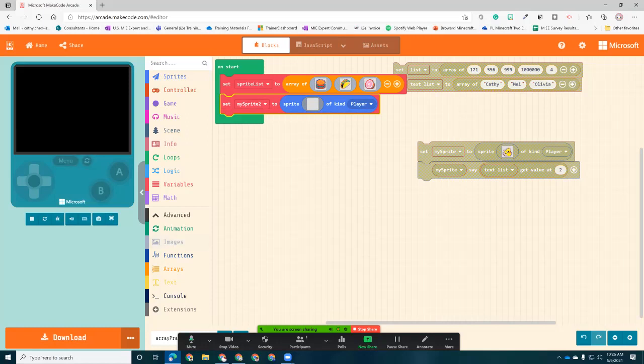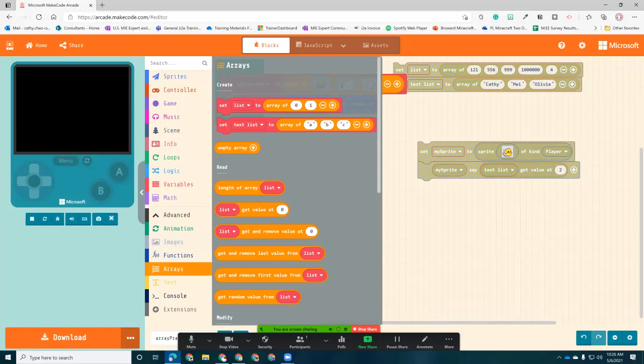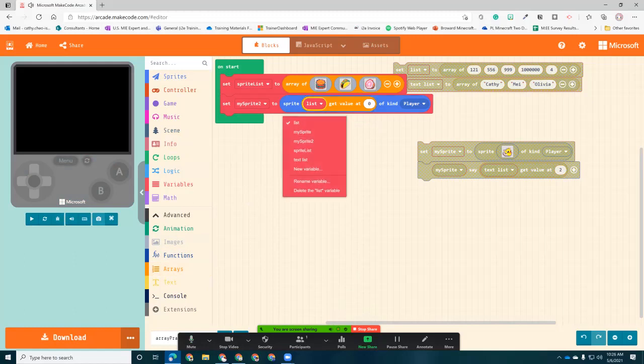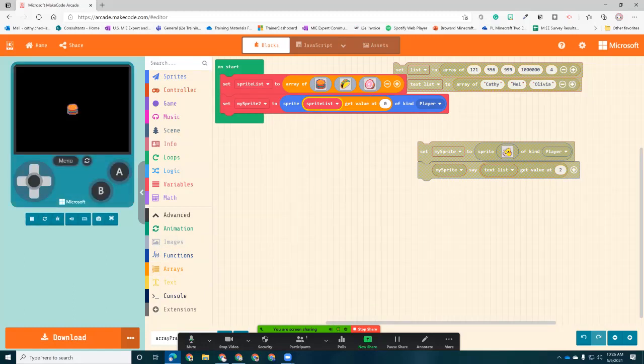Okay, and then I want to go to the arrays, go to read array, and the second item, which says list get value at 0. I'm going to throw that into the blank spot for Sprite. And instead of list, I'm going to change it to Sprite List. And I have my fingers crossed, and I hope that the burger is going to show up in the middle.